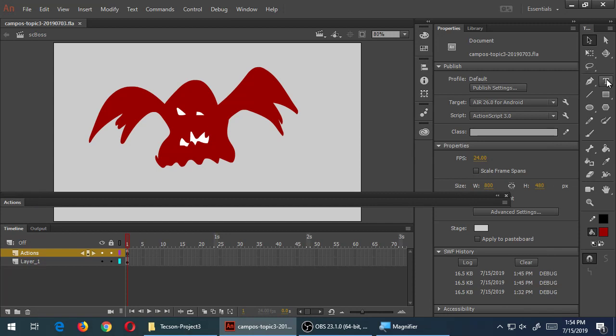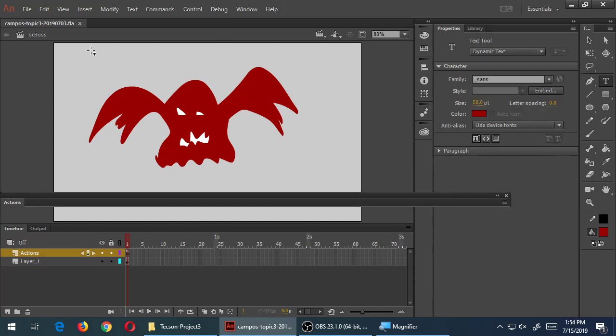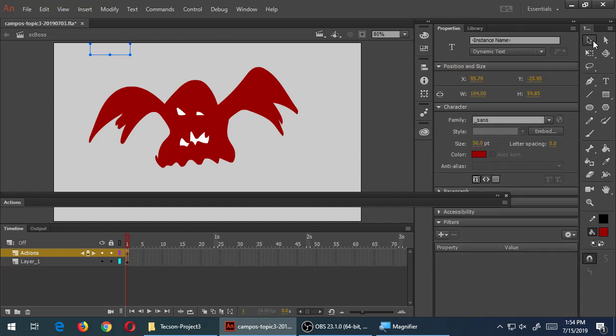So grab your text box. It seemed like we can't quite pick any cool font at the moment. So let's just confirm that your font is sans, just the plain old sans. You can pick a color if you want, but also the size of your box here, it's going to matter, because if you've got, let's say, 60 second countdown, but the box is really small, it might not fit your time. So that's why when I drew it, I just made it big like that, to say it's going to appear in there.